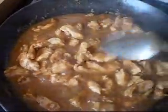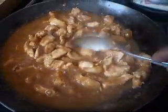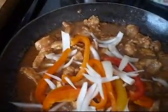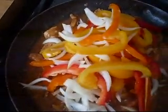Alright, you guys, Ms. Jones is back with an update on the chicken fajita. As you can see, it's simmering, and this is the point where I will add in my vegetables. I've sliced up the onions, and I'm just going to take them and lay them on top. If it's really simmering hard, be really careful — you can kind of lay it on top and then go back in with a spoon to even it out, depending on your stove setting.